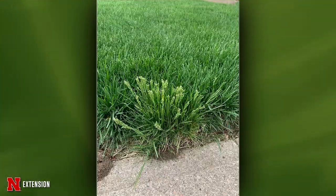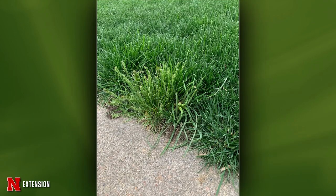Two pictures on this first one — a Norfolk viewer wondering what this grass is and what should be done to control it. This looks like maybe a Kentucky bluegrass plant out of place in a tall fescue lawn, or it's just a different variety like a common forage type that's seeding out. Different variety seeds seed out at different times of year, and that's kind of what this looks like. For control, if it's just one, dig it out. If you have spots of them, you could treat with a non-selective product such as glyphosate, but you might have a nice brown spot dead in your lawn — so I'd say just pull it out if there's one.